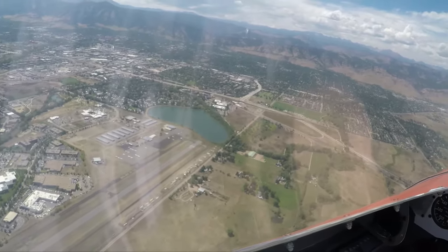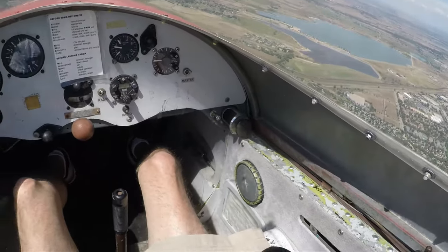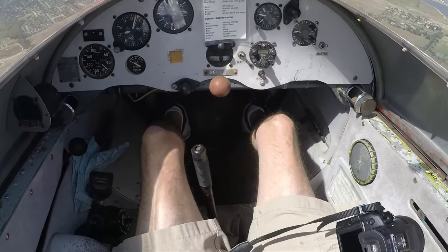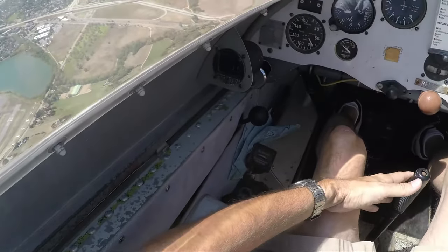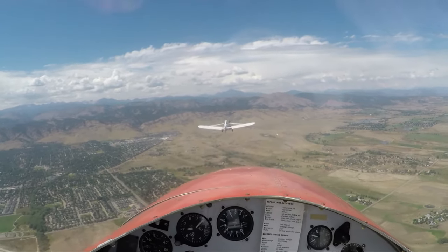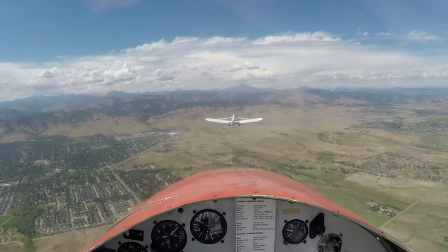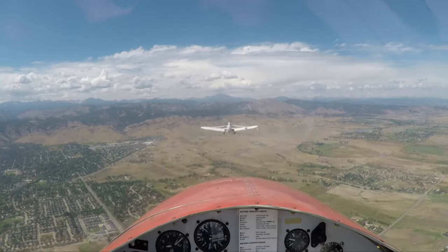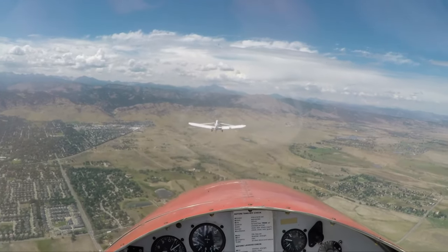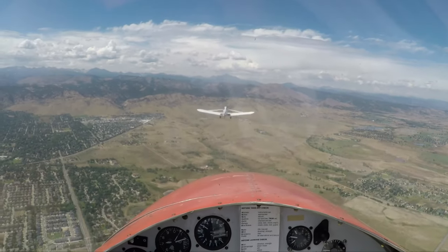Do you want to try flying the Arizo? I can try it. Alright, so I'll tell you what you gotta do. It's pretty tricky. Okay. So the big thing, keep your wings level. Okay. Is the biggest thing. If you get onto the side and you bank, you're gonna get yourself into trouble. Remember, every time you move the stick, you gotta move a little bit of rudder. So just stay behind them, right? Yeah. Catch the mistakes early. So like if you see them start going up like that, you gotta catch it early. Okay. All right. Yep. You ready to try it?